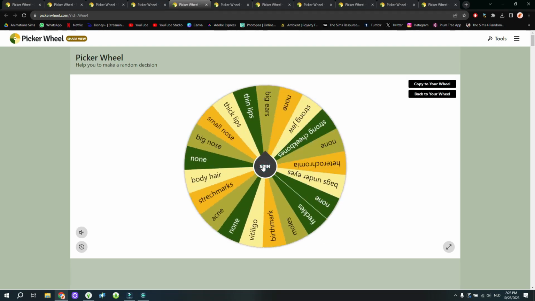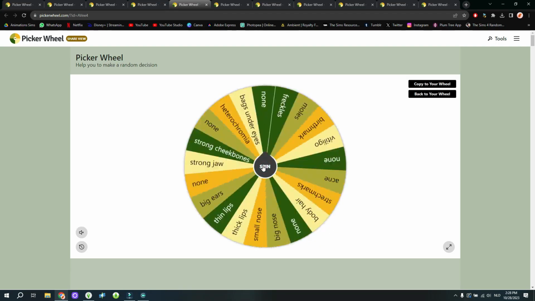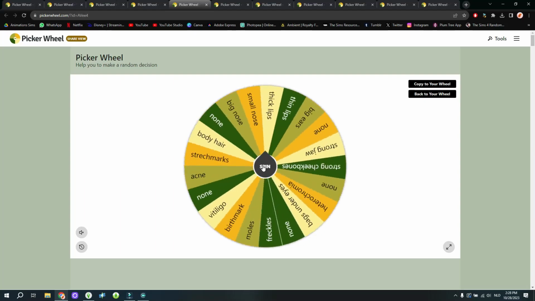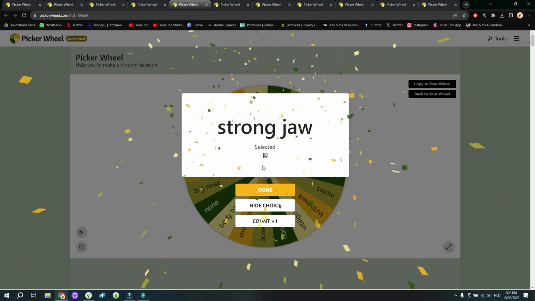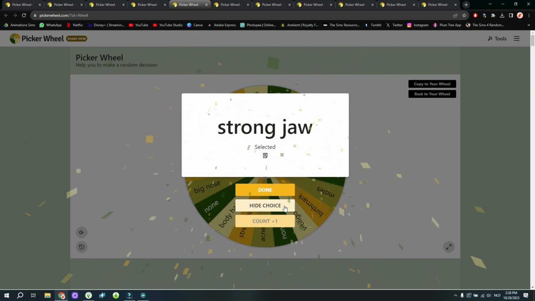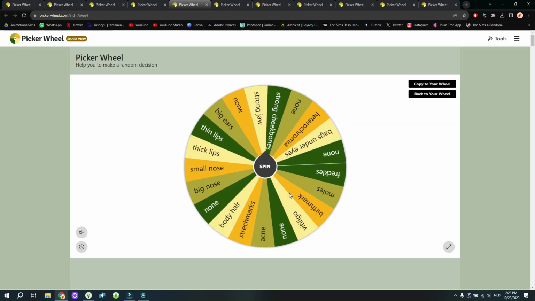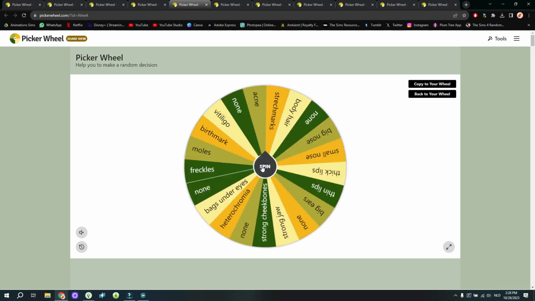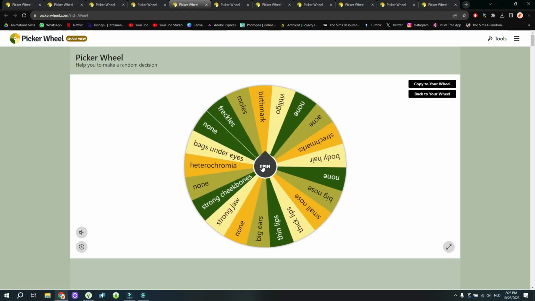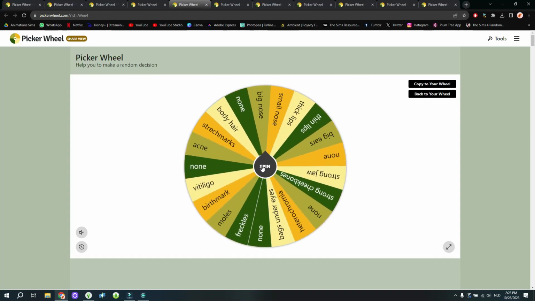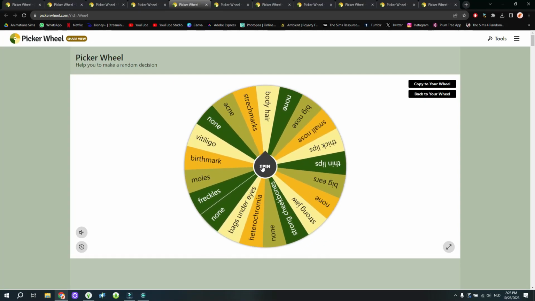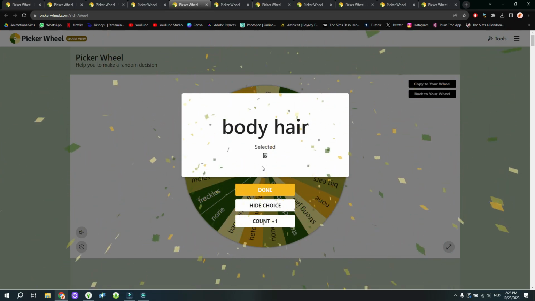So I'm gonna spin this 2 times to see what we will get. A strong jaw, which I do think fits male sims, so that will be the first one. And then the other one will be, let's see in a minute. Body hair, which I do think is good.